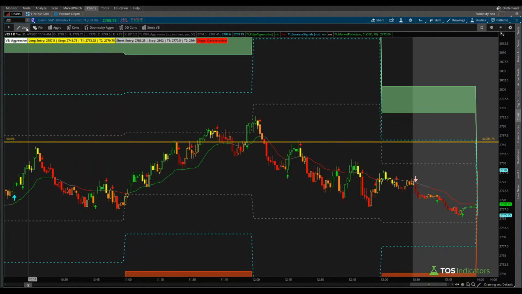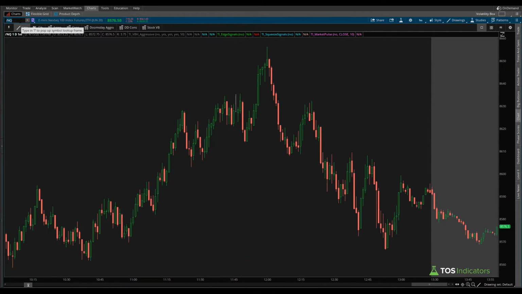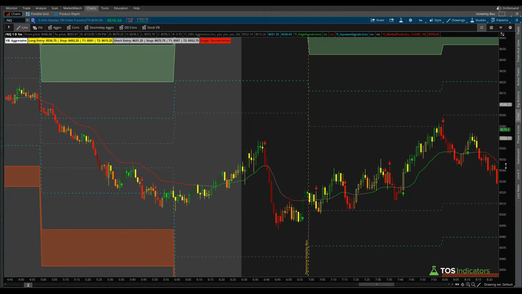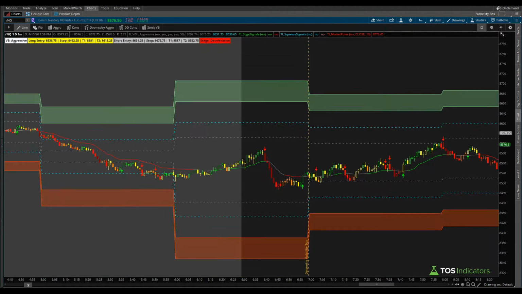Pacific open. Now let's move on to the charts of the Nasdaq futures, and we'll repeat the same process. So if we start by drawing that first hour test, which is this yellow line, you should see that we don't breach either side's aggressive volatility box entry lines. And that's your permission to continue to use the aggressive models, right?